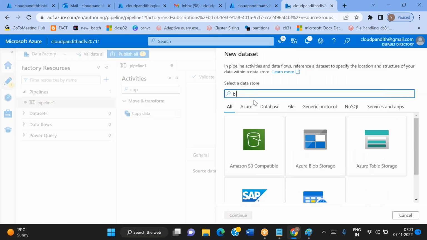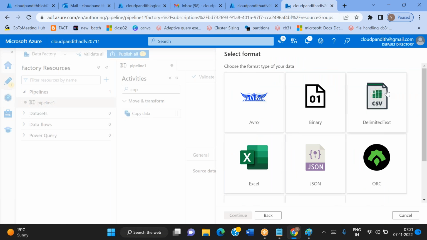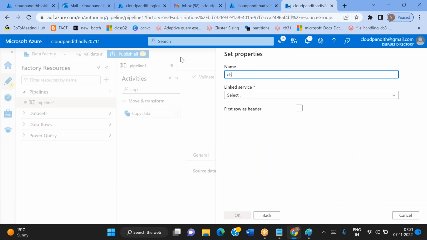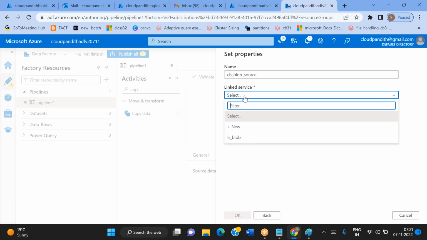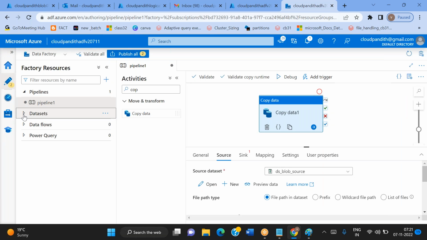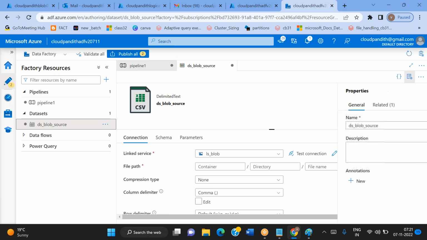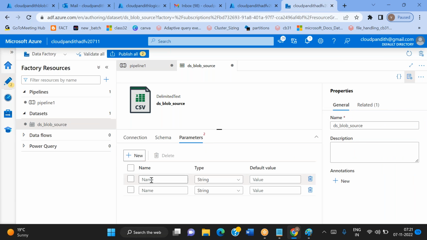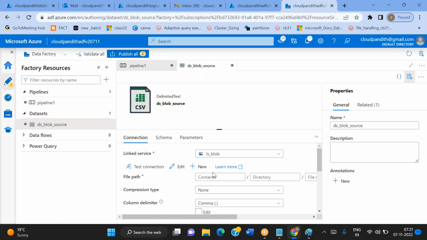Click new source dataset, which is a blob storage CSV file. Source. Don't select any folder, because the folder and the file name must come from the dataset parameters. So I'll create dataset parameters. Any doubts in this? We have done all these things. Folder name and the file name. So these are where I need to select here.